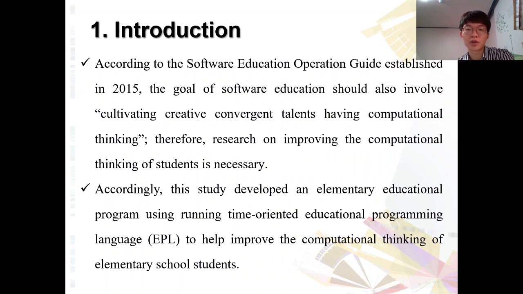According to the Software Education Operating Guide established in 2015, the goal of software education should also involve cultivating creative convergence talents having computational thinking. Therefore, research on improving the computational thinking of students is necessary. Accordingly, this study developed an elementary educational program using a learning time-oriented educational programming language to help improve the computational thinking of elementary school students.